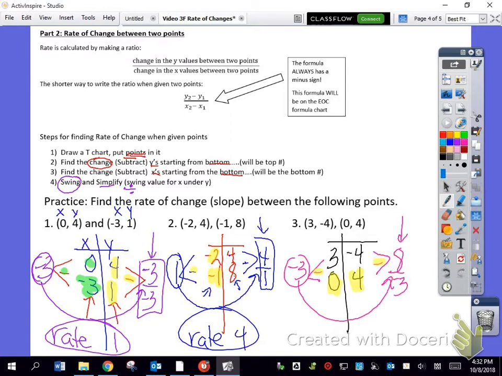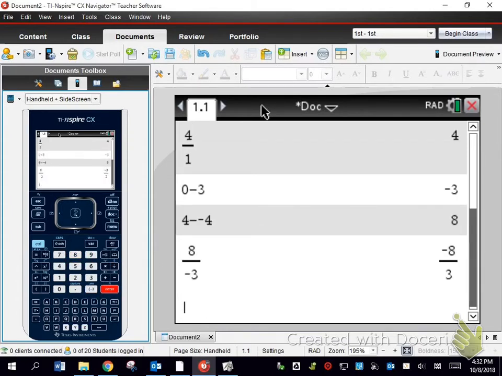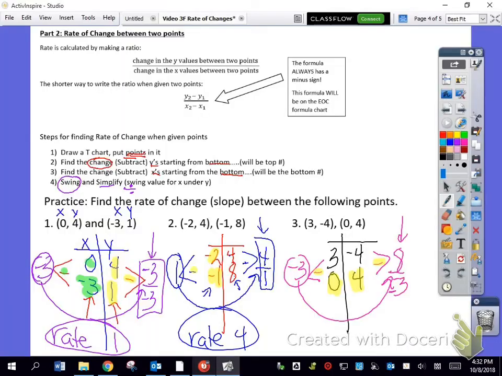Now that was a negative 3. Make sure you can see your negatives. Sometimes I notice some of your negatives get kind of mixed in with the equal sign or the fraction bar. Be careful. If it's a fraction, you can leave it, or you can hit Control Enter and change it to a decimal. That would be negative 2 point, and we could round that to a 7. So you can either leave it negative 8 over 3 or negative 2.7. The 6 is repeating, so it can go up to a 7.